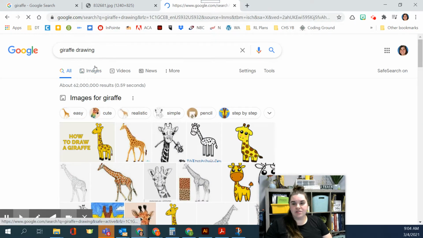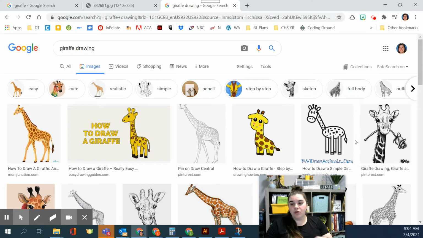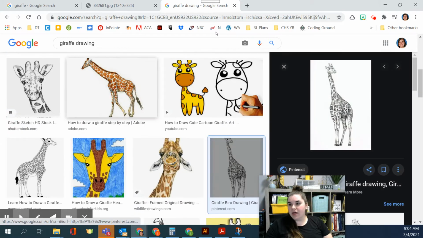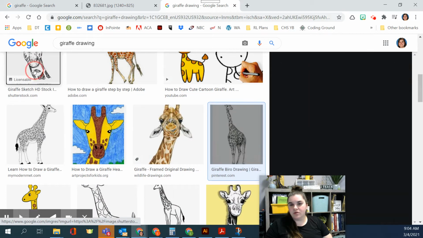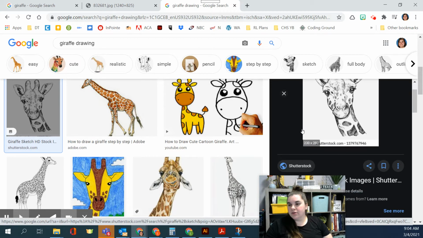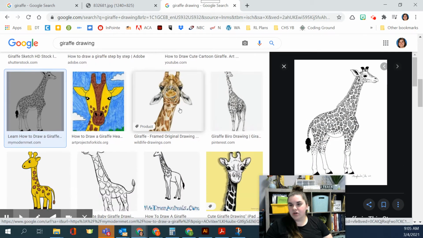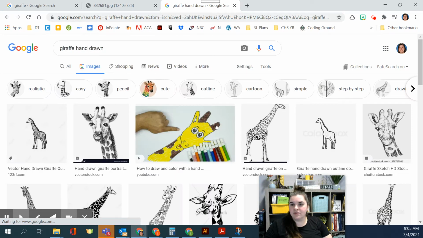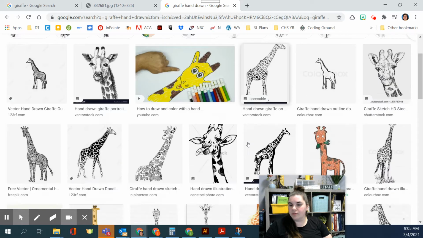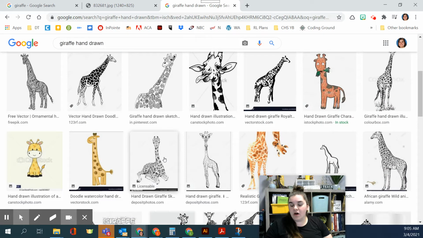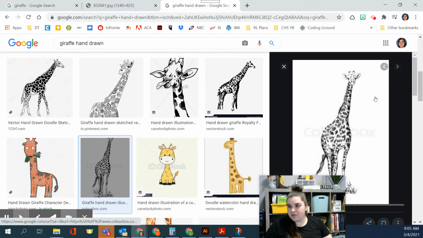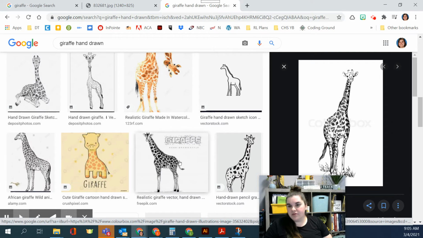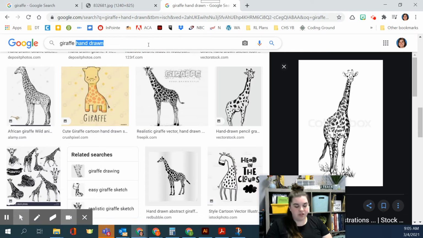When we do that and go to images, we're looking for an actual hand-drawn version of your animal. So I'm going to go ahead and take, oh, that one's pretty small. So I'll go ahead and grab, looking at sizing. And if you need to, you can search hand drawn, so that way you can get some hand drawn versions of your animal. We're looking for something that has obviously not already been vectorized. So I want to find something that doesn't have a watermark on it, something that is hand-drawn, and if you need to, you can even search sketch.